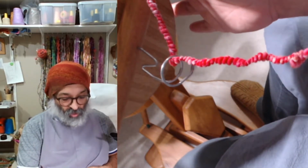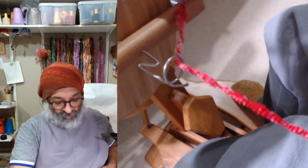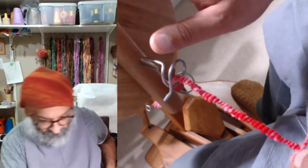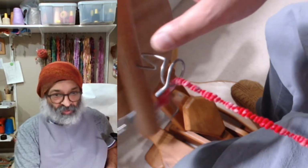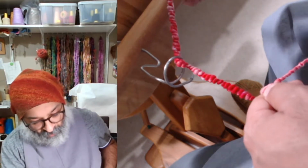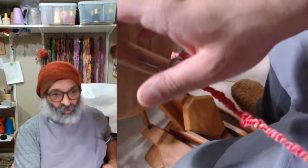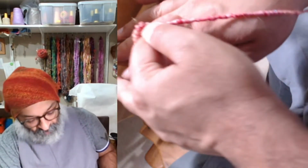Okay, so when I stop, the wheel unwinds. I'll have to see why that happens. My bobbin just keeps going on for a while and it unwinds some of the yarn. I don't think that should be happening. That might be a question for the experts, right?